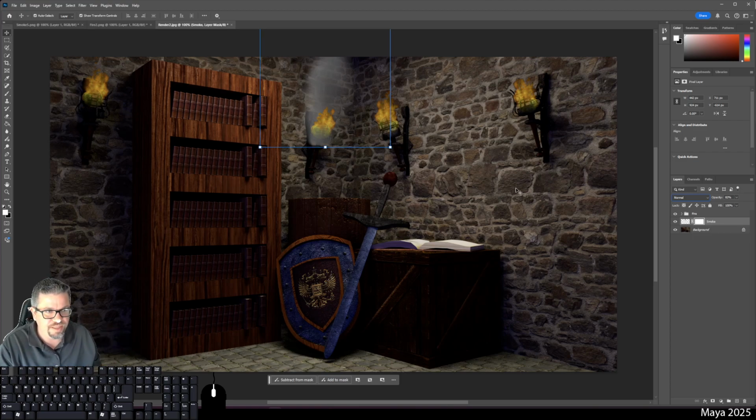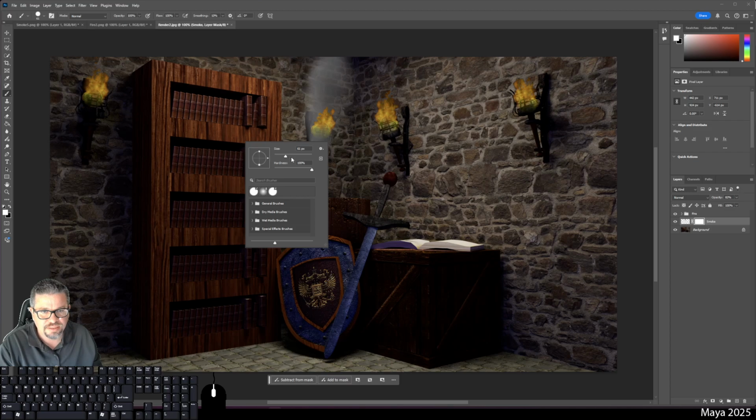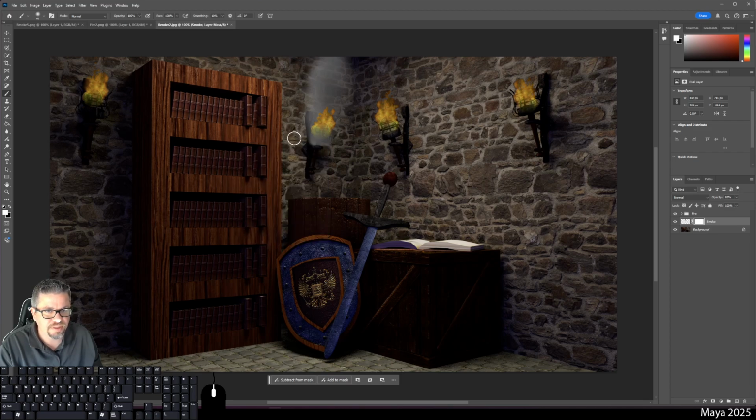So if I tap B, I want my brush tool. It didn't work, of course. So I'm selecting my brush tool. Its keyboard shortcut is B. And I'm going to just tap right click, and I'm okay with that. Maybe I want this to be 0% hardness, which means it has a softer edge on it. And then what I can do is, black is going to be what you can't see.